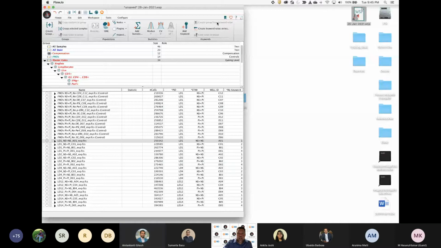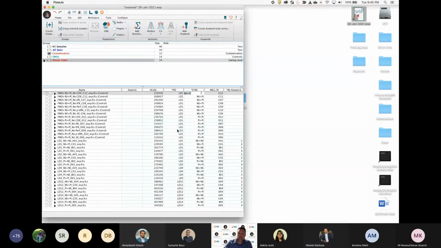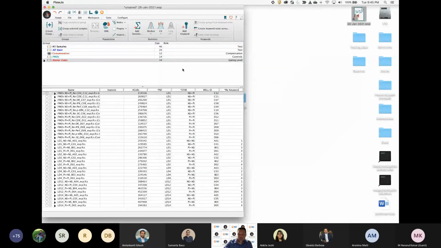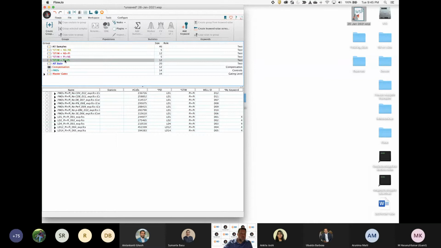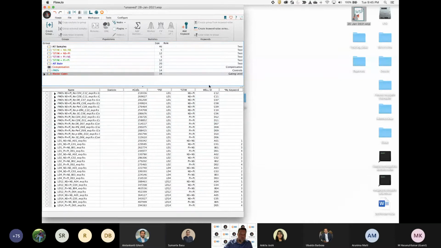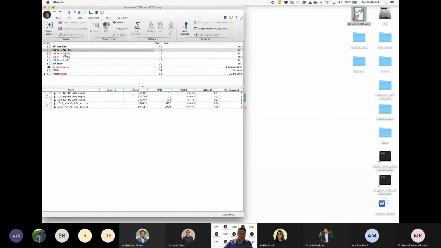and keyword column, right, that has some information in it, such as my stimulation conditions here. Create group from, create automatically groups corresponding to each of these individual labels as the inclusion criteria. So I have 4 different labels here, and it will create 4 groups automatically and put the samples into those groups. Here, create group from keyword value. What it did was automatically make 4 groups and put all the samples from this group into the proper group based on that label.